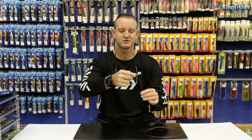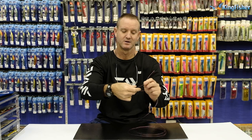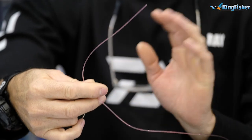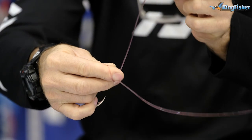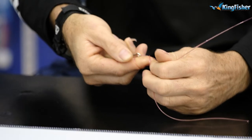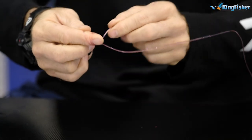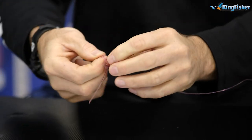Very simply, for the centurion knot or the figure of eight, take your hook, insert the nylon from the bottom up. I'm going to be doing this very slowly. I always use my finger — it's just so much easier. Wrap it around the finger and go behind the nylon, and that's the important part. To go behind the nylon, and you just go around once, twice, three times, and back through the back.